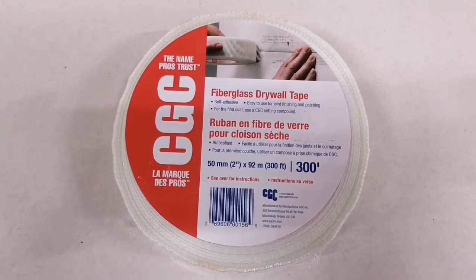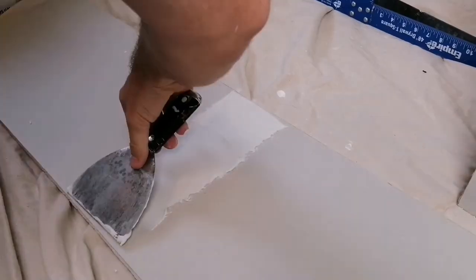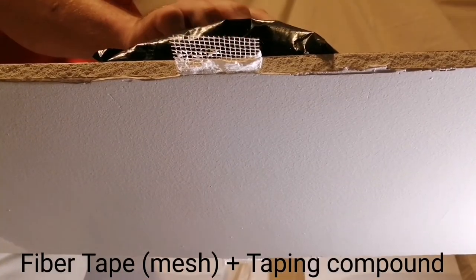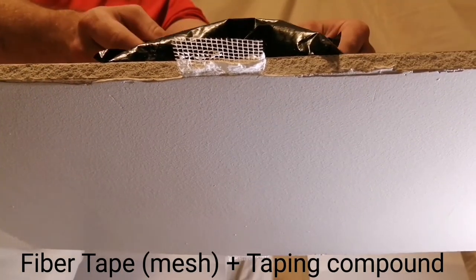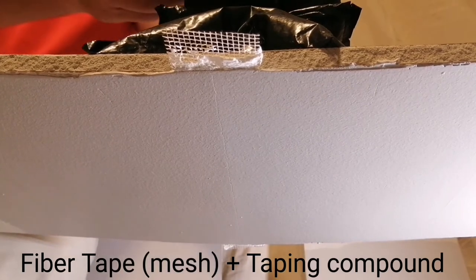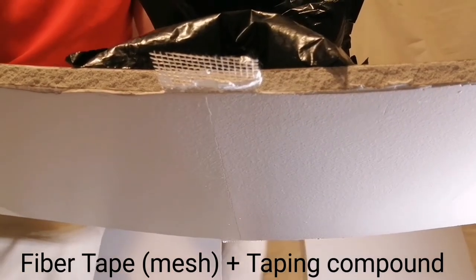This is drywall fiber tape, otherwise known as mesh tape, embedded on the drywall using a drying compound, specifically a taping compound. 2 pounds, 4, 5, 6, 7, 8, 9, 10, 11, 12, 13, 14, 15, 16, 17, 18, 19, 20, 21 pounds.